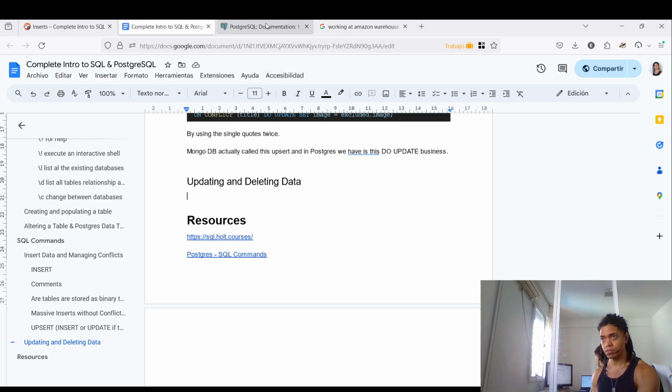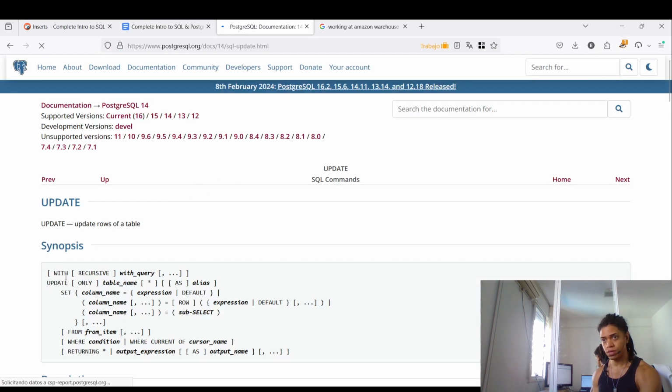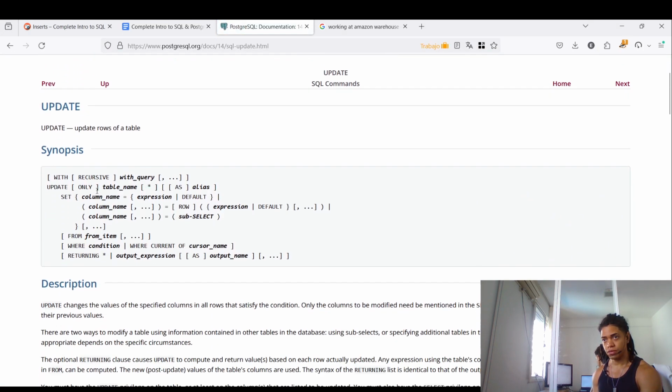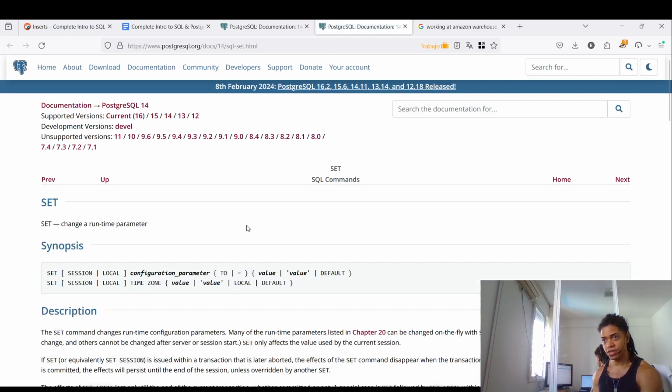If you don't remember much of that, you can take a look at the documentation here. When you take a look at this, update the table, and set means that I'm going to do this at runtime. I'm going to change a parameter at runtime.